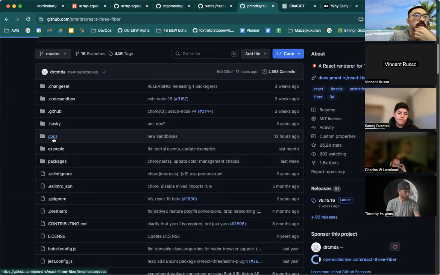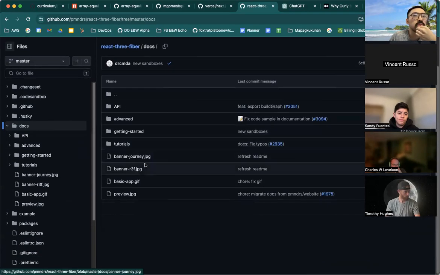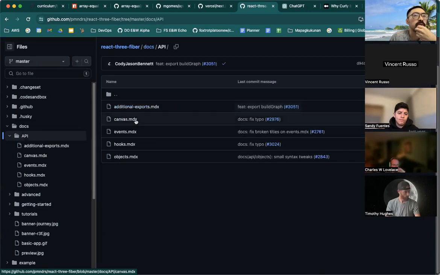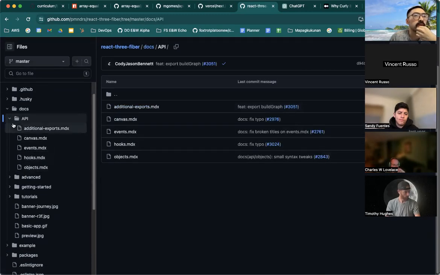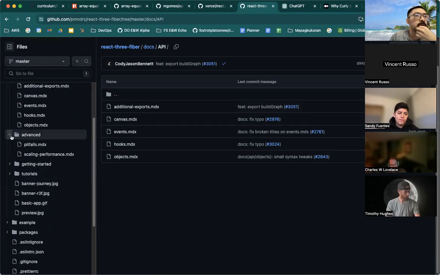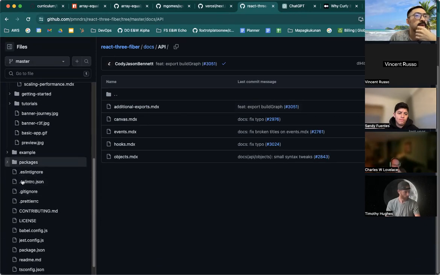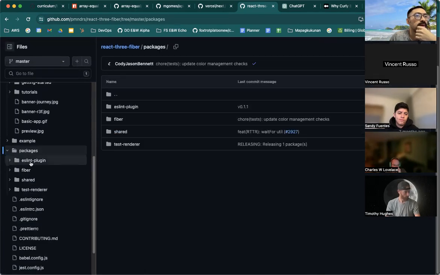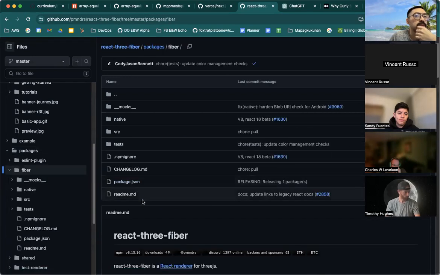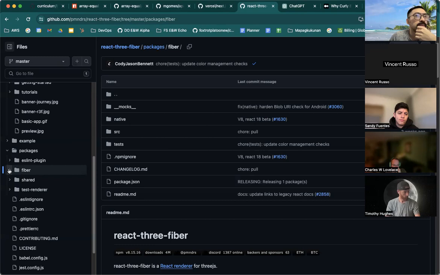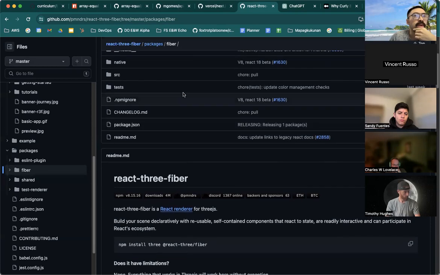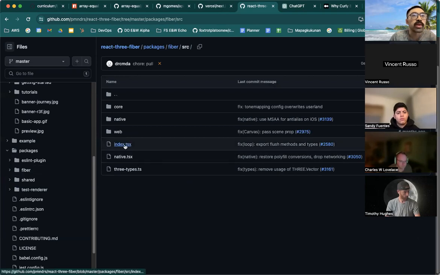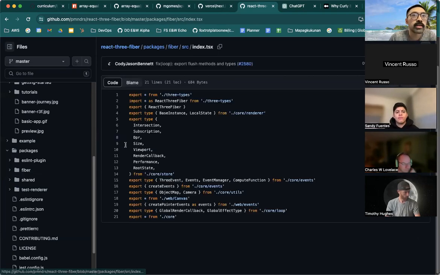We have some docs, which look just like markdown files, more markdown. Really, this just consists of a lot of... ah, there we go. Some sub packages. So React Three Fiber in the subdirectory, this might have an entry file, and there we are. There we have it, an index.tsx.